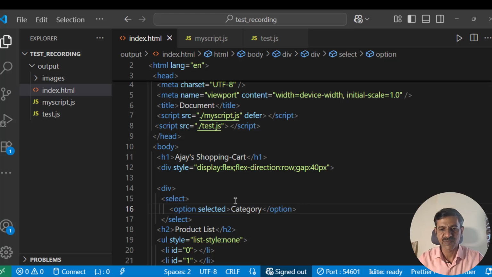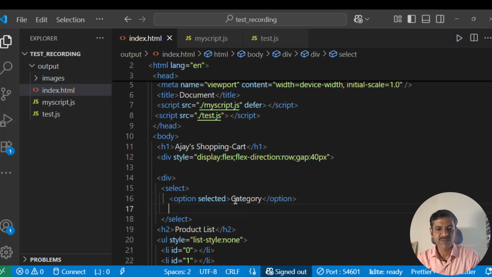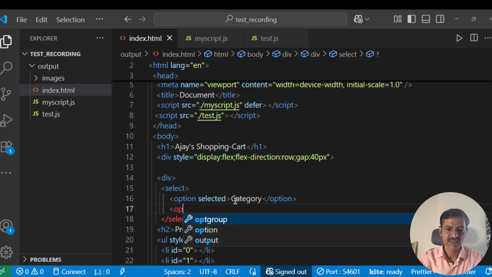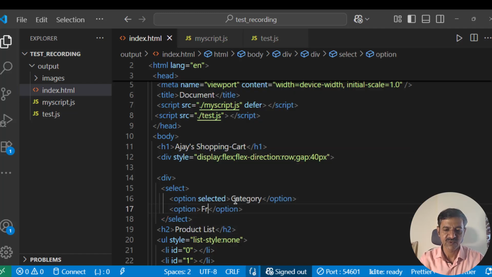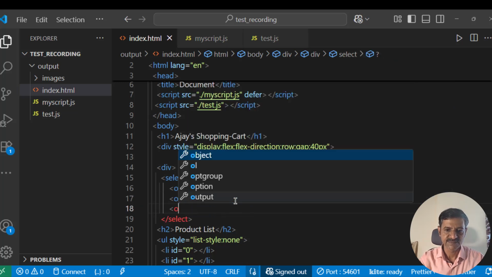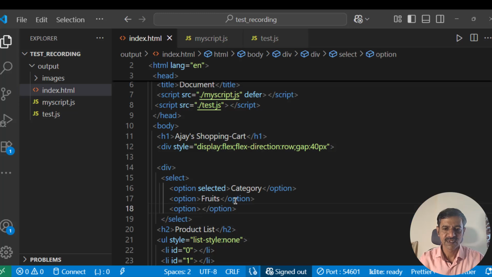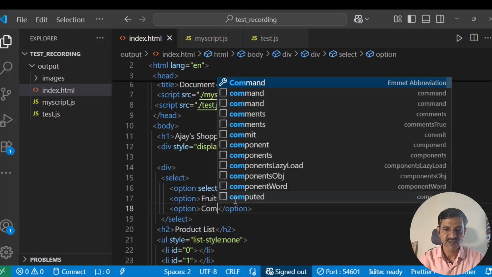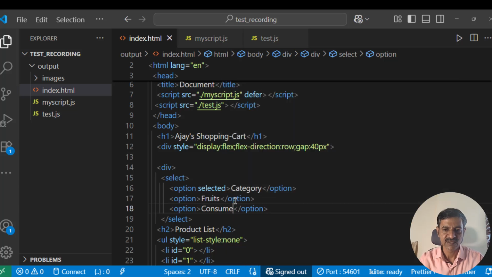Suppose I want a shopping cart where I have the option of selecting products from categories. For example, fruits is one category. Second is, let us say, consumer electronics, like washing machine and all that.